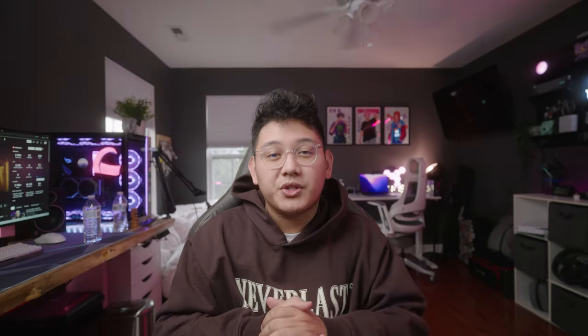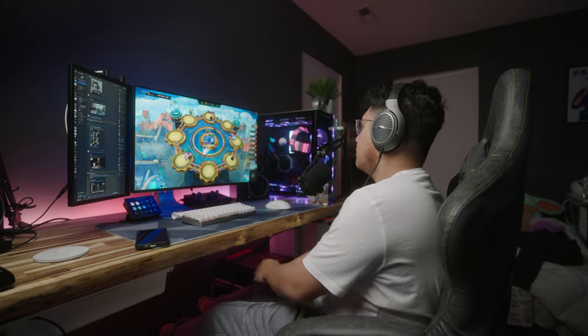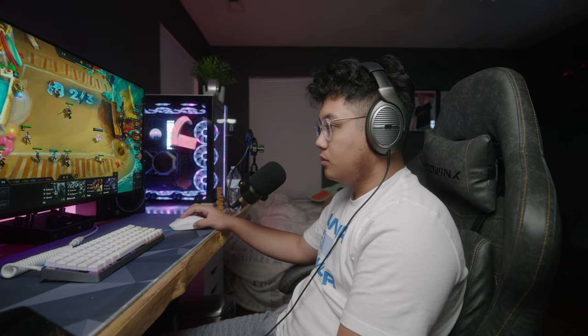From the two weeks I've used this Dowings chair, I've noticed a couple of things. The PU leather is actually pretty high quality and very soft to the touch, but time will tell how long it lasts and whether it might tear in the future. For now it looks really good and I've had no issues with it. The seat does get a little bit warm during long gaming sessions, but for the most part it's a very comfortable experience — very plush and it feels like memory foam when you sit down on it.